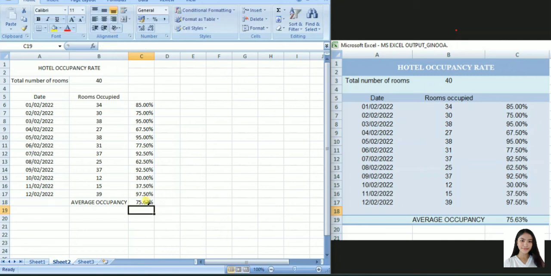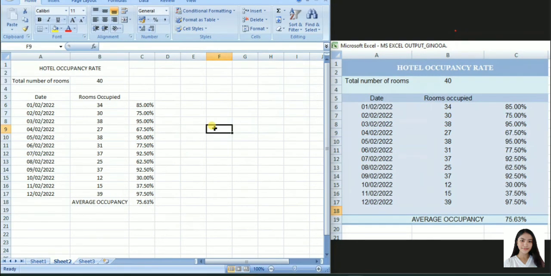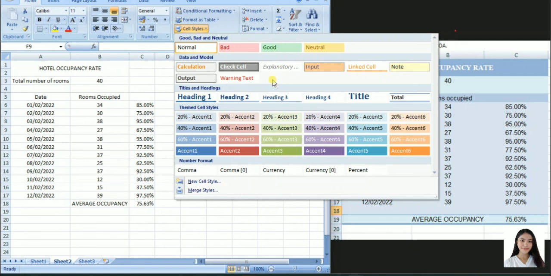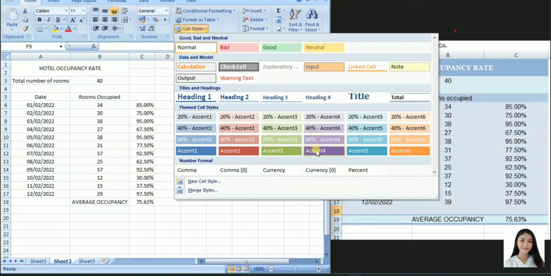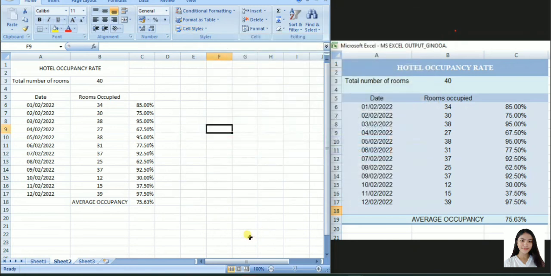Enter. In our example, the occupancy rate for the period is 75.63%. If you want to put a style in your spreadsheet, you can click Cell Styles, and you can see lots of colors or styles that you want to put in your spreadsheet.